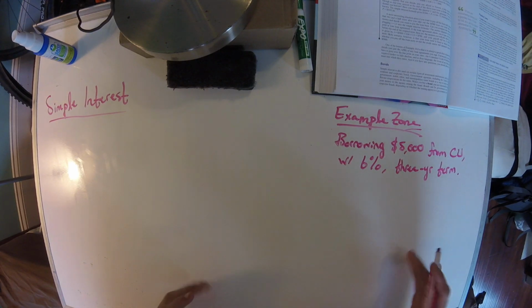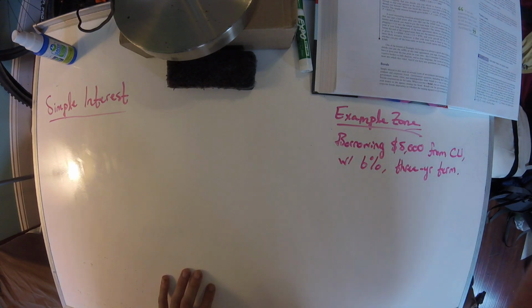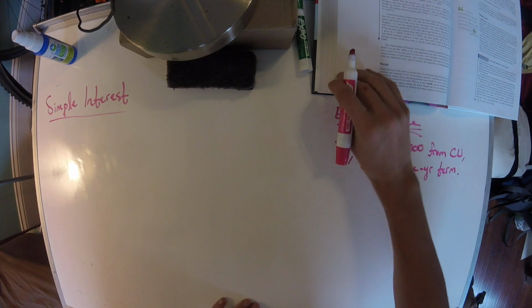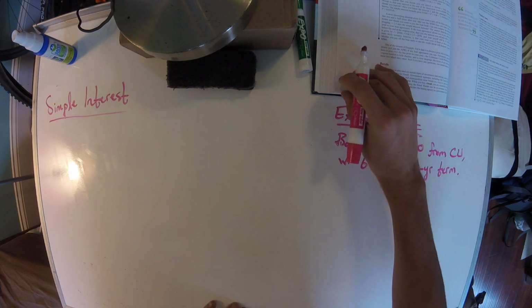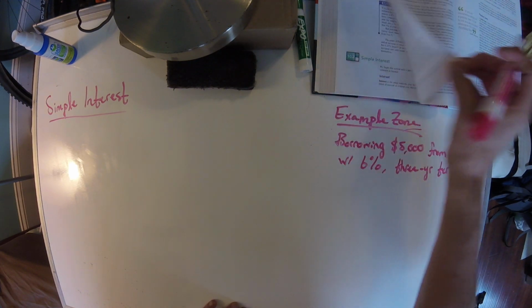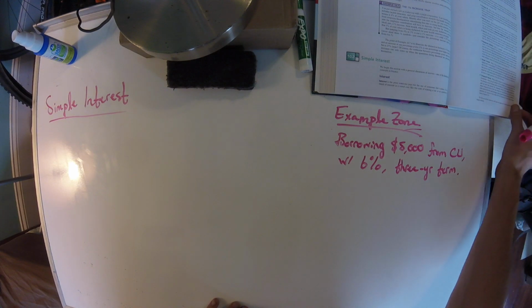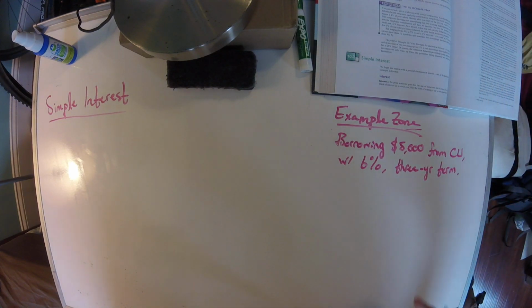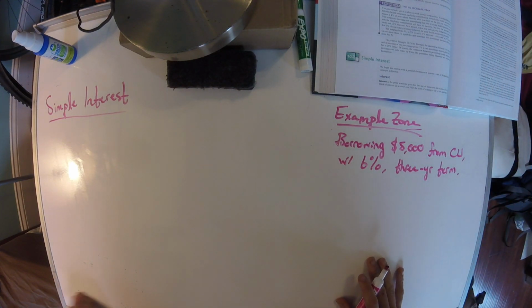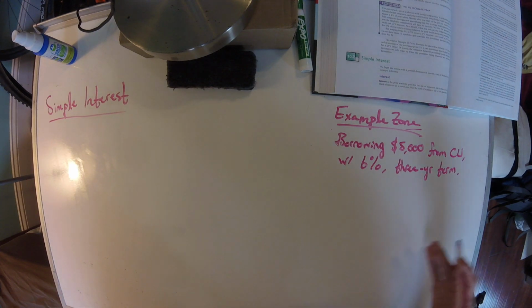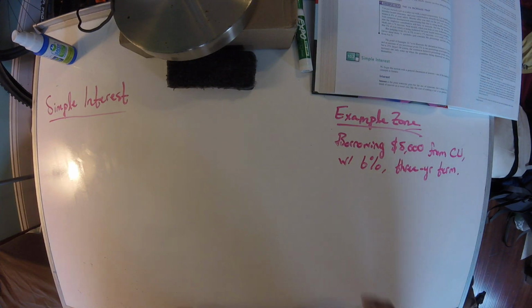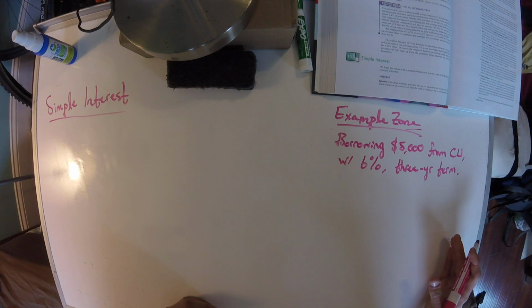Okay, so with that as our example, I should mention that interest is the cost of borrowing money. It's like a renter's fee. If you rent something like a car or an apartment, you have to pay a fee to rent those things, and it works similarly with money, where the amount that you have to pay scales with the amount of time that the money is borrowed for.